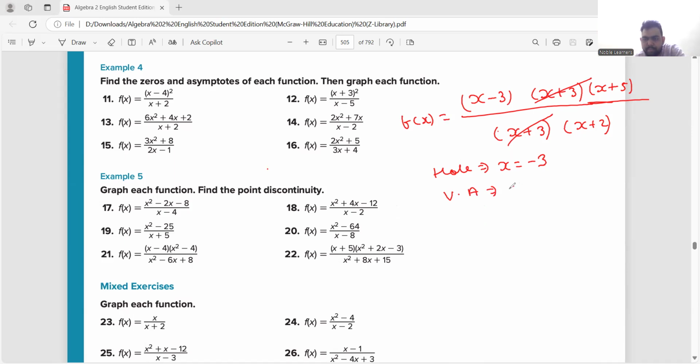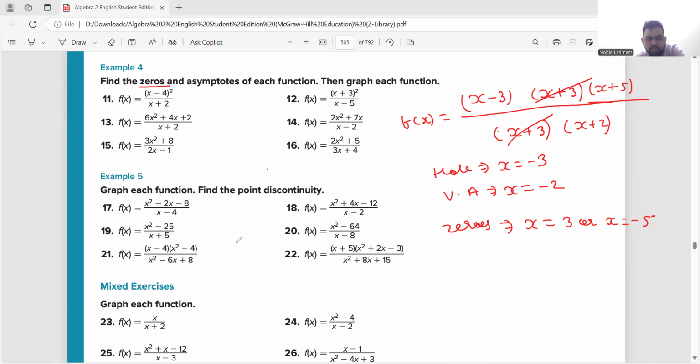The vertical asymptote is x equals -2. Correct. And see what is in the numerator. Now put the numerator equal to 0, and that is called the zeros of the rational function. You put this one equal to 0, this one equal to 0, and get the zeros. So x is equal to 3 or x is equal to -5. Get my point now? So find the asymptote of each. Basically, these are easy questions.